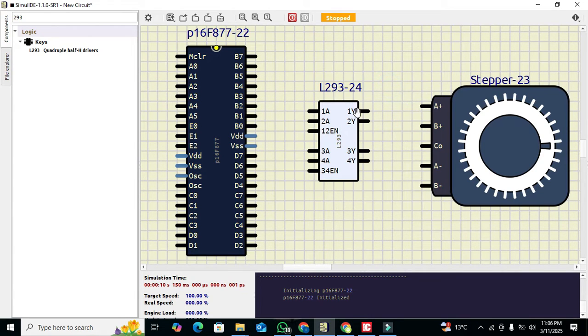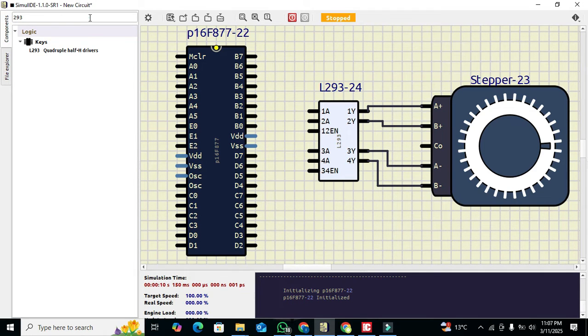Now these are the 4 output pins, 1Y to 4Y. We have to connect 1Y with A positive, 2Y with B positive, A negative with 3Y, and B negative with 4Y.